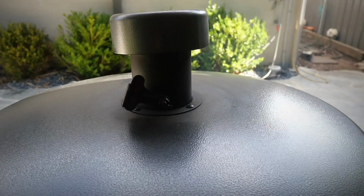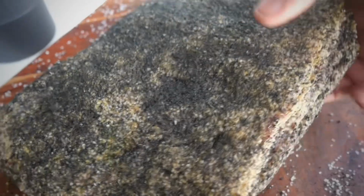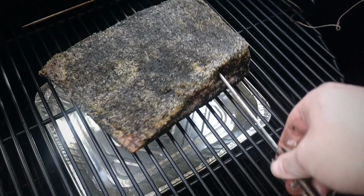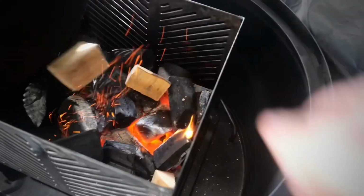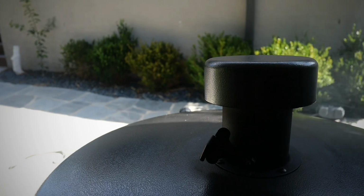Alright, so she's fired up. I'm going to try and get up to about 200, and then what I'm going to do is start closing it off and try and maintain a temperature of around 250 to 275 for this one. Once I get up to temperature, I close my dampers off to minimal there. I'm hitting about 270 degrees, which is where I want to be. So in goes the beef ribs. For this smoke, I'm using some cherry chunks for that smoke flavour.